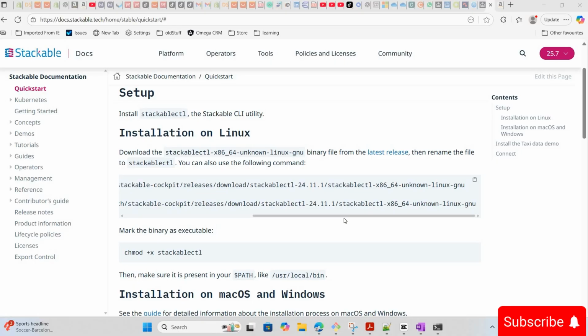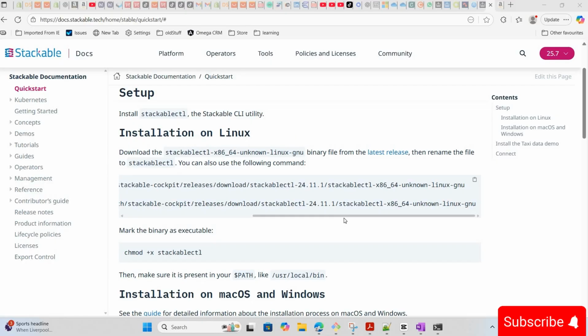So today I'm going to be doing a tutorial on Stackable setup. Stackable is a modular data platform where you can integrate and orchestrate your data pipeline or data workflow. It's got a lot of products that you can use for your big data analysis or big data processing, products like Spark, Hive, Apache Airflow, and Jupyter, and so on.